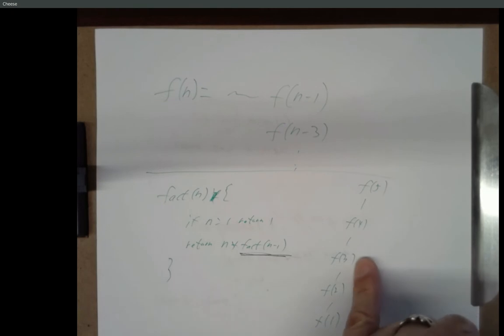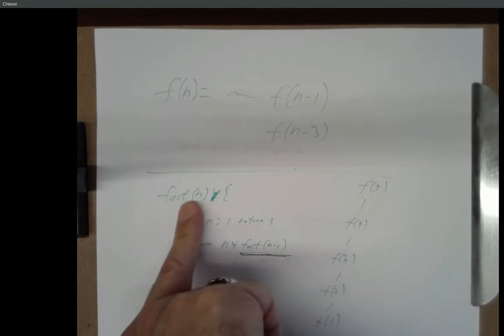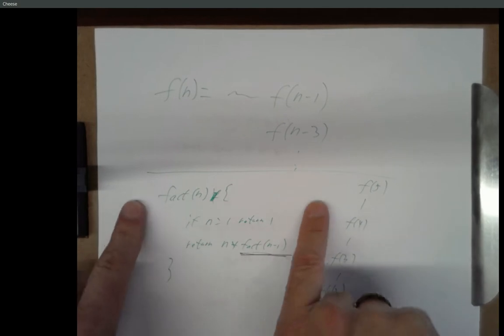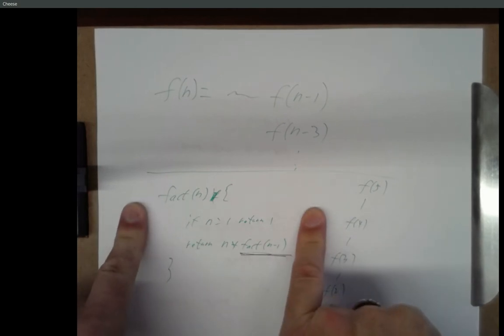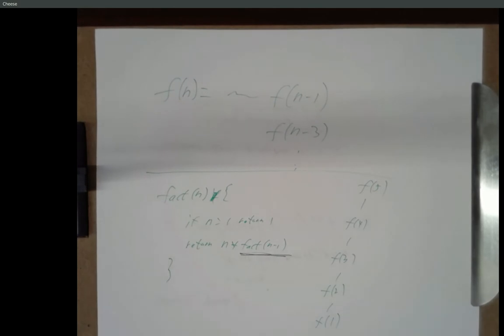Once we calculate fact of 3 once, we're never going to try to recalculate that, right? We only need to calculate it once to multiply 4 times fact of 3 in order to find fact of 4. So dynamic programming would not really buy us anything with a factorial function. But with knapsack, for example, when we try to find max val of 10, our code may end up calling max val of 4 a bunch of times. We might call it hundreds of times, right? That's a case where dynamic programming can come in and speed up the code.